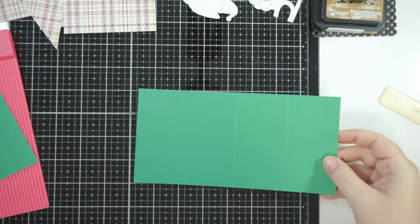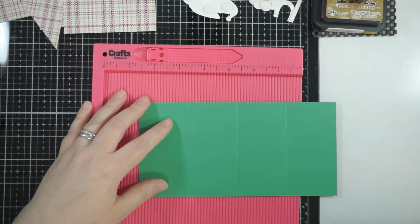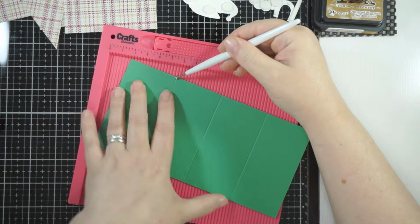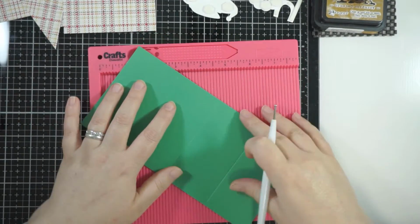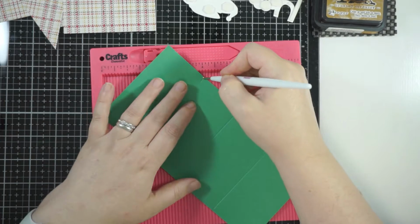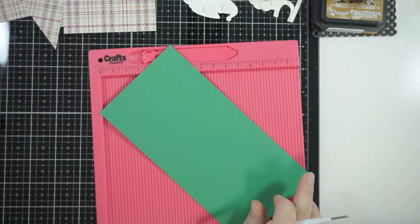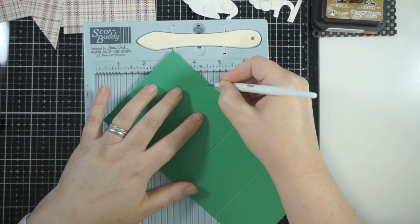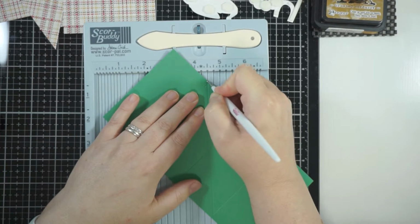I do change my scoreboard in a minute because it just makes it easier for getting the score lines in, and I'll show you that in a second. So what you want to do is, from one of the notches, go from the notch on one side to the first score line on the opposite side. So I'm going to go from that first notch down to that first score line there. Now this is where I'm changing my scoreboard, because I do find it easier to find the score lines on the little score buddy, just because the lines are a bit wider. I can work it out better. And you'll see I'll get even better at working that out, which you'll see in a second. So hopefully this will help you as well.